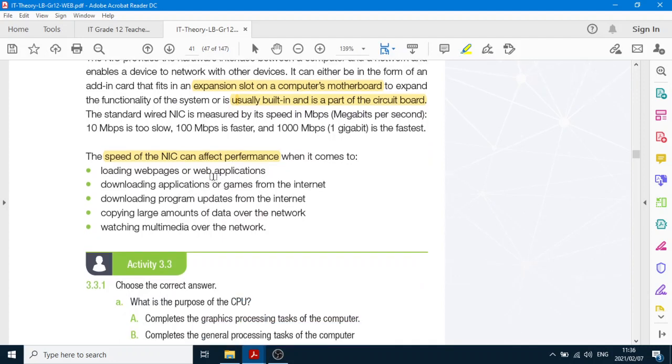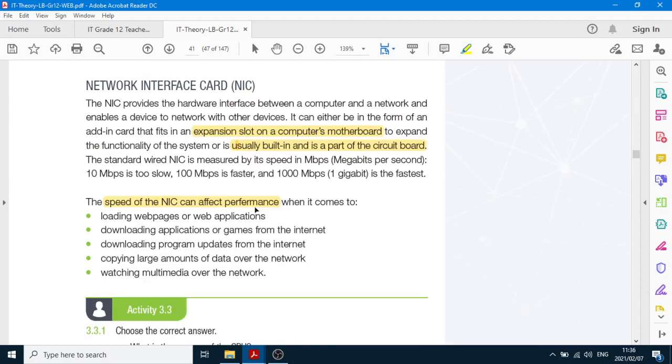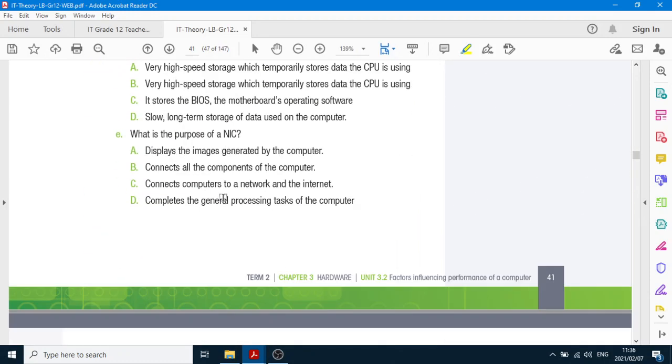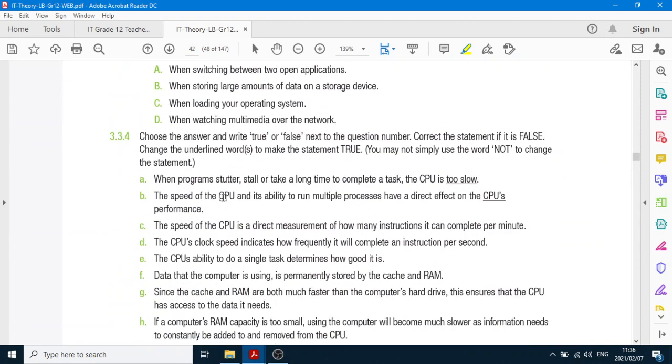So the speed of your NIC can affect the performance of your computer when it comes to loading web pages, downloading games and updates, copying over a network, or watching multimedia. So the speed of your NIC, measured in megabits per second, can have an impact on your computer's performance.